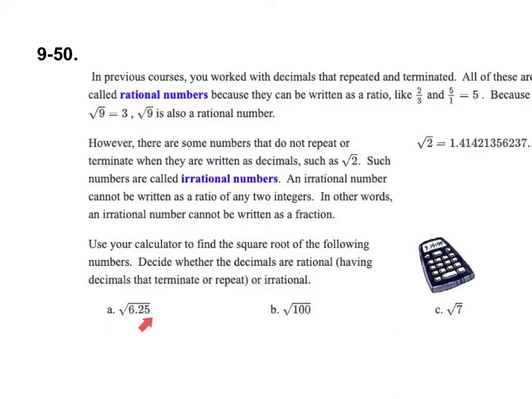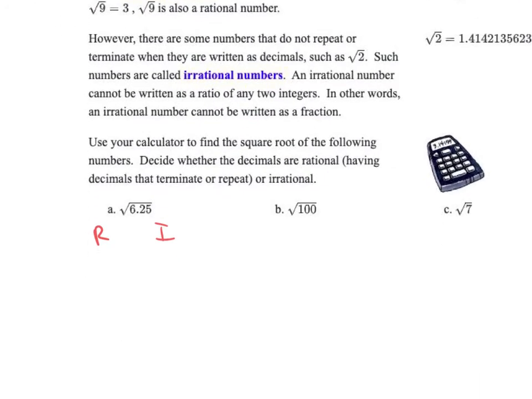And then write down what we're looking for here: is the number rational or is it irrational? Basically the difference is that if it's rational, it's a terminating, or ending, and non-repeating decimal. If it's irrational, you're looking for something that does not have a pattern. So what I want you to do is type these three numbers into your calculator, decide if they're rational or irrational, and then I'll show you in just a second.